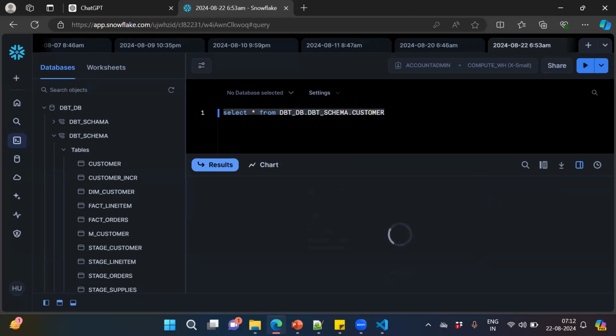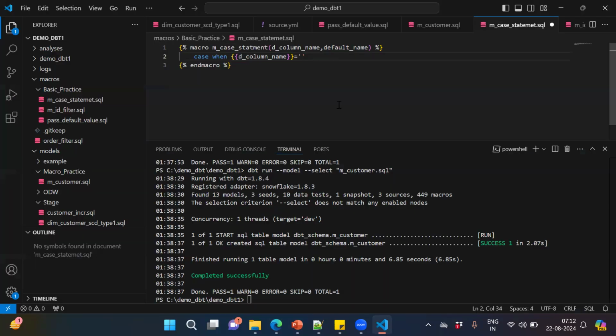If the column name small letter, okay, if it is Hanif, okay, then hard code with software, just giving the name like this. Else, okay, else default value, default name, okay, and this is how I'm just giving the statement.